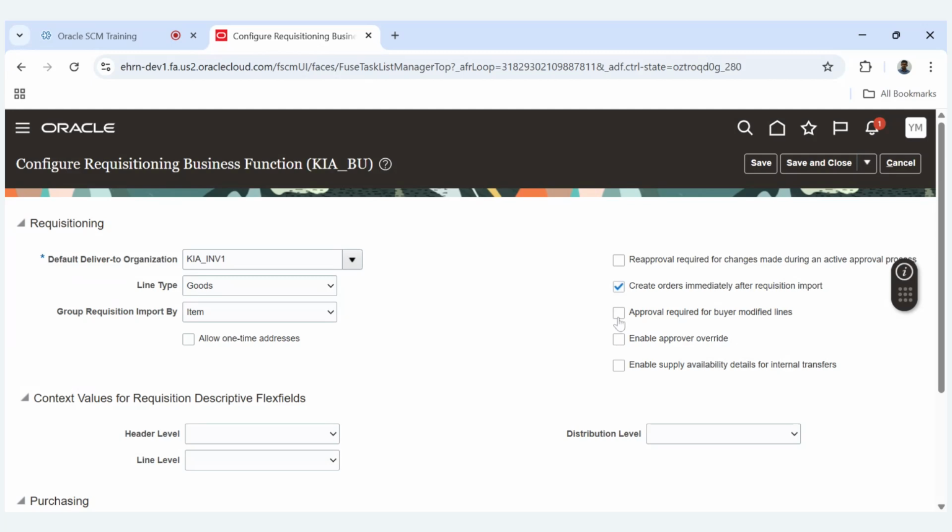And then this is again related to the modifications or the change request. If I want to probably modify the buyer, whether this approval is needed or not, that is this option. And this is approver override. Instead of approver A, if I change it to B, that is this option. So we have an option to change who needs to be the approver.